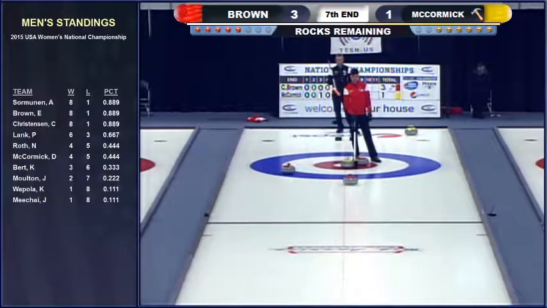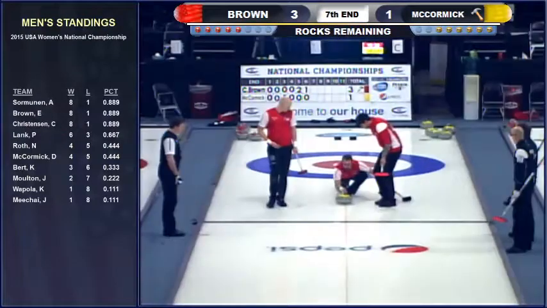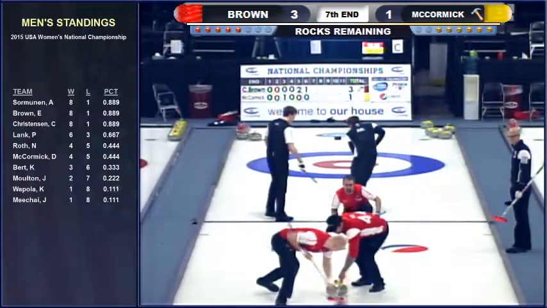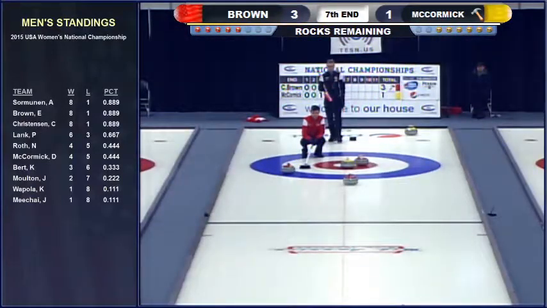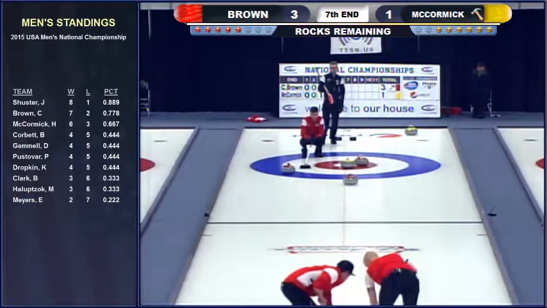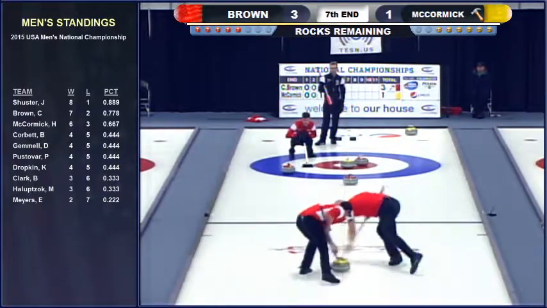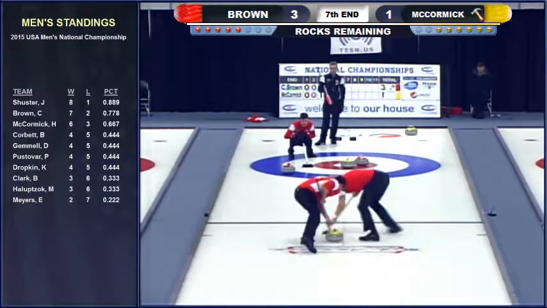So probably looking to go a little deep here, Ann. Yeah, they want to go just behind the tee line, and this is a setup shot. This isn't necessarily a scoring rock. This is a rock to help set up offense and to give them 3 for back 8, the opportunity to hold rocks in the rings.